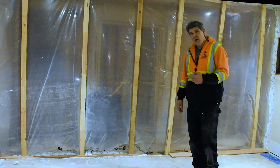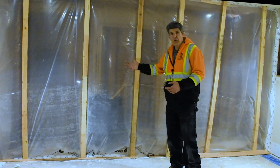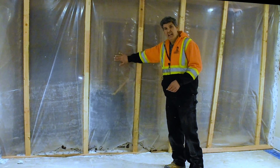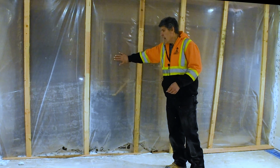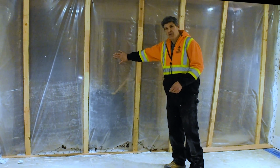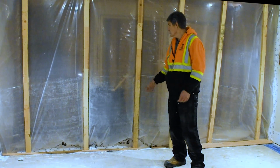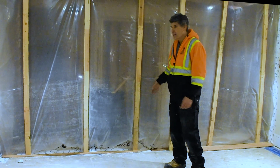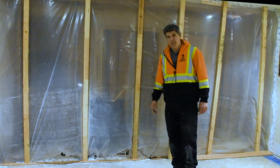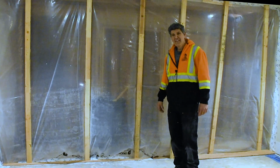So remember, here we are in a room that we're adding on to, and because we're doing this pre-test, we've taken the vapor barrier off. And you can see, Emma from E3 has just backed off on the fan, but you can still see how tight this poly that we've used as an air barrier is. We've got these 2x4s temporarily installed, otherwise we could suck this thing right off the wall and create a storm, which would be kind of a cool bloopers reel, wouldn't it?